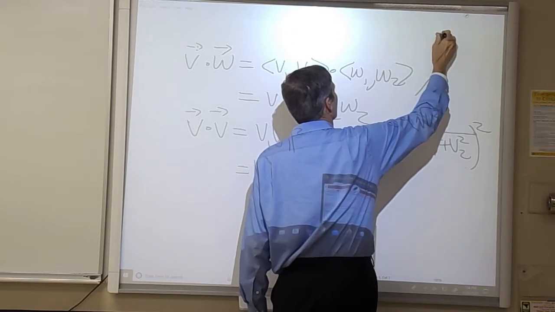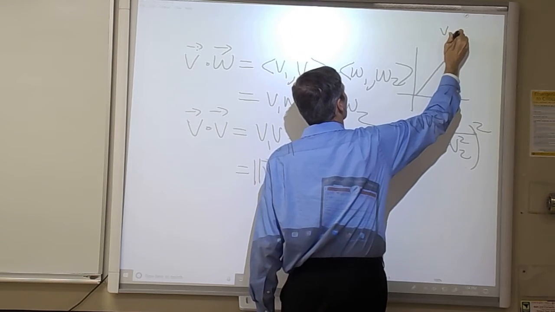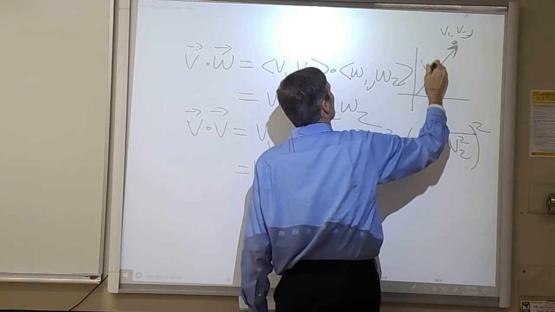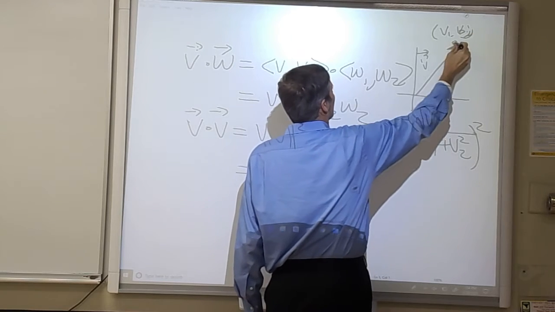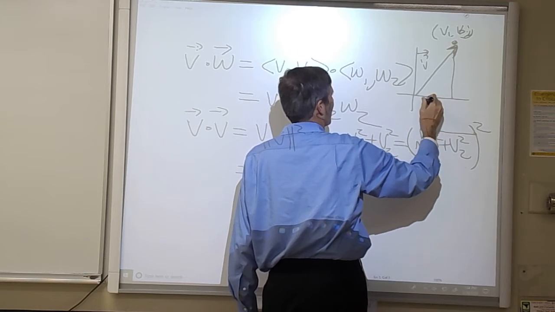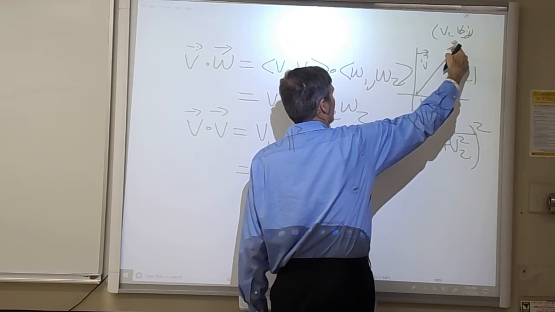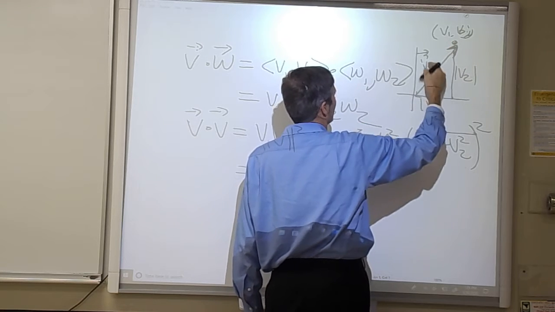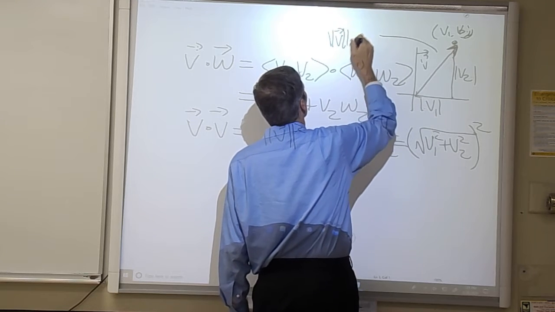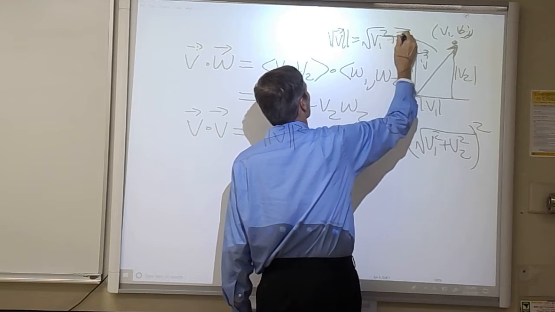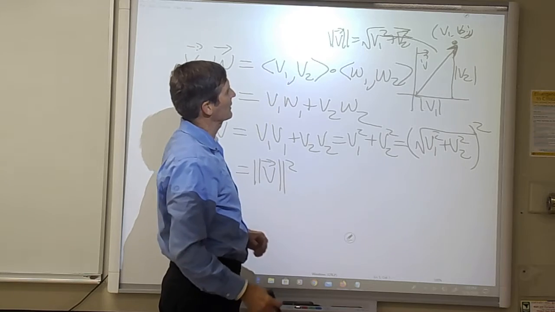If you have a vector in the plane, let's put it at the origin. It doesn't matter where it is, but if it's in the plane, it goes to the point (v1, v2), and it's v. This side's length is the absolute value of v2. By the Pythagorean theorem, this side squared is this squared plus this squared, and so the length of v is root v1 squared plus v2 squared. That's how we define the length, also called the norm or magnitude of a vector, last time.